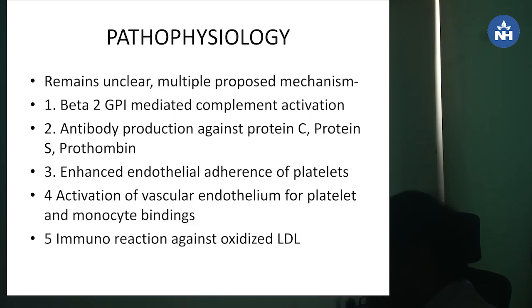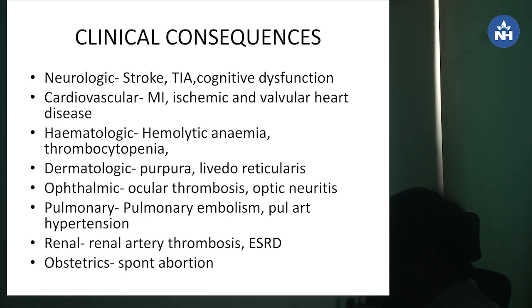Pathophysiology: actually the pathophysiology remains unclear, but the proposed mechanism is beta 2 GP1 mediated complement activation, that is the most proposed mechanism for APLA. Apart from that, antibody production against protein C, protein S or prothrombin, enhanced endothelial adherence of platelets, activation of vascular endothelium for platelet and monocyte binding, and immunoreaction against oxidized LDL. Any of these could lead to APLA syndrome.